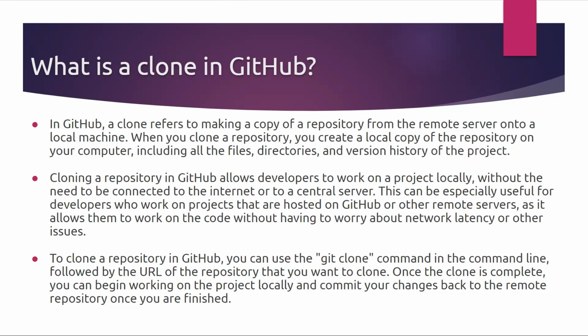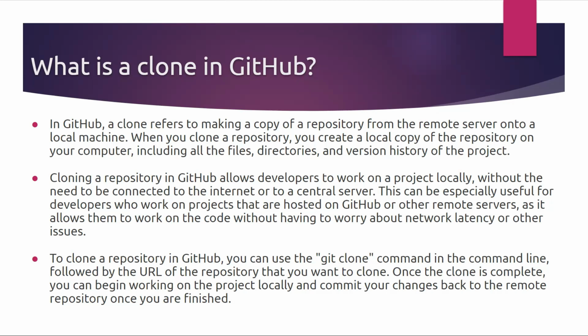Now, what is clone in GitHub? In GitHub, clone refers to a copy of a repository from the remote server on a local machine. Cloning a repository in GitHub basically allows developers to work on the project locally without the need to be connected to the internet or to a central server. This can be especially useful for developers who work on projects that are hosted on GitHub or other remote servers, and it allows them to work on their code without having to worry about network latency or other issues.